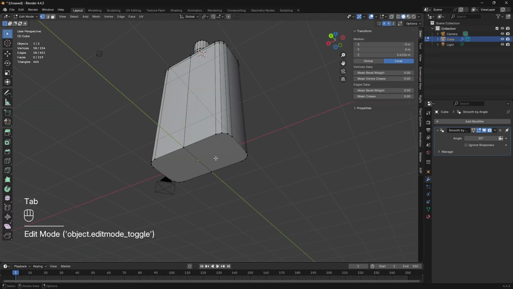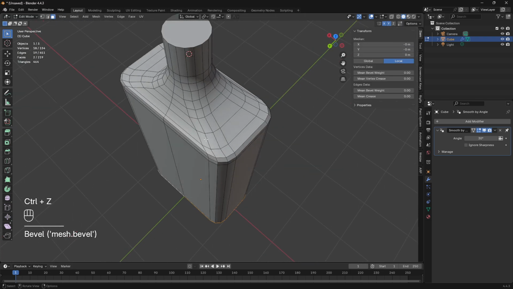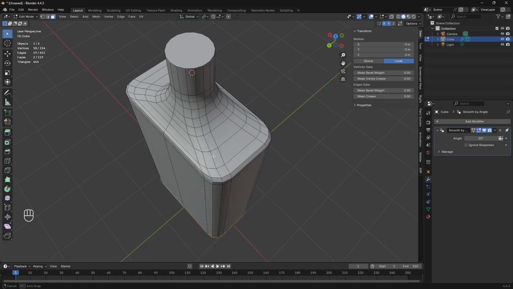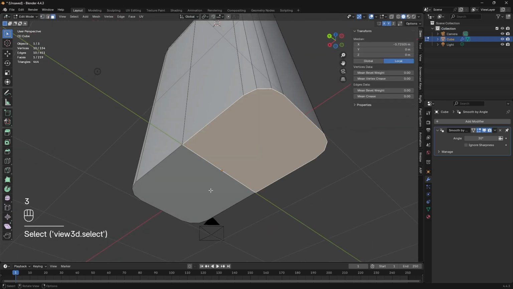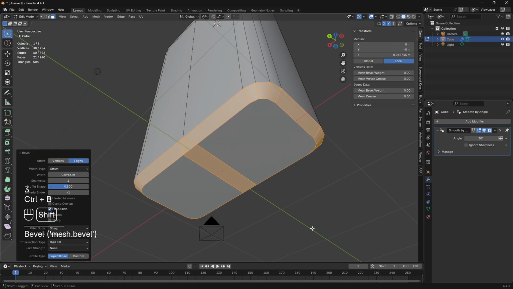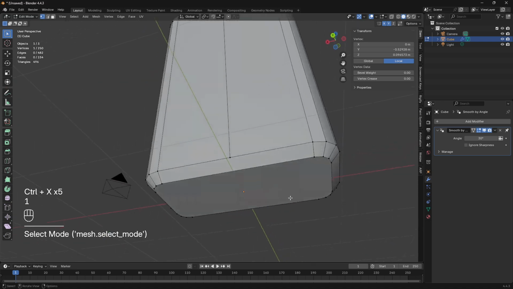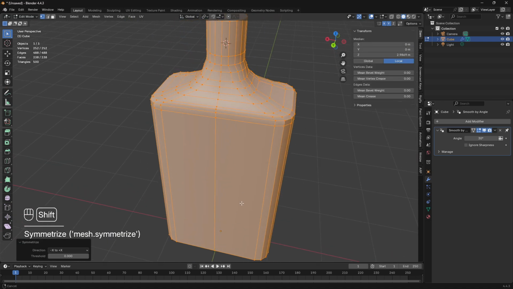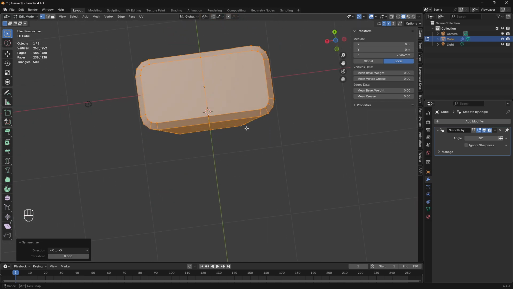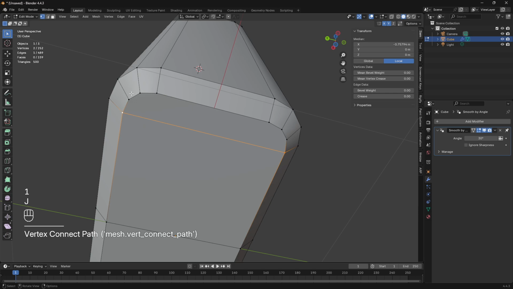Cool. I'm going to bevel this large bottom part, and you'll notice how I was just talking about n-gons before. The part that we really care about the edge flow, this upper part, isn't really relevant down here, right? So I can bevel this, get rid of those, and then maybe run a symmetrize now along the negative x to positive x. Cool. Now we want to clean up this n-gon, so I'm just going to divide that, divide that, divide that.